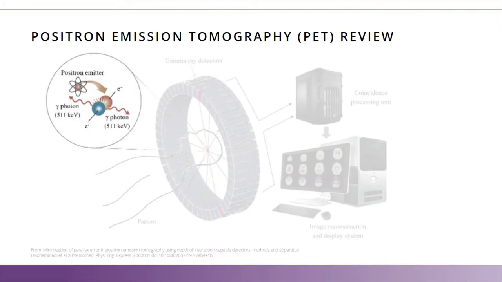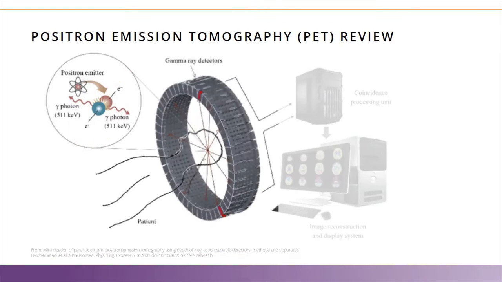As F18 and other radioisotopes decay, they emit a positron, which then travels a short distance and collides with an electron in the surrounding tissue. This interaction causes an annihilation event, resulting in the release of two gamma photons in approximately opposing directions. These gamma photons travel until they encounter the gamma ray detectors. These detectors will send a signal to the electronics when they detect a gamma photon with a specific energy related to the isotope. The electronics are programmed to determine which gamma rays were detected in coincidence, that is, those which were sensed by opposing gamma ray detectors at the same time.